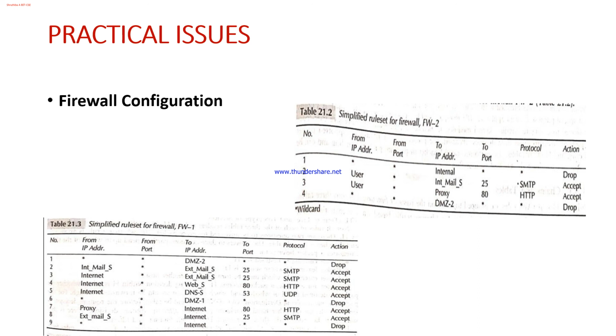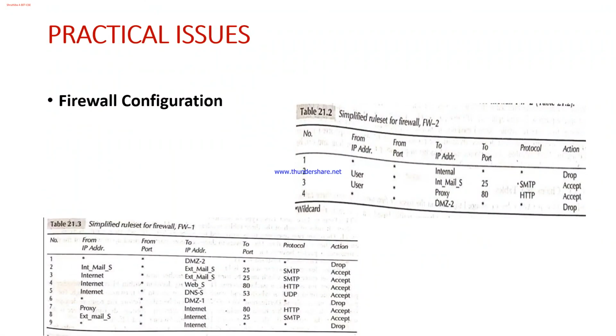The internet proxy in DMZ2 and the external mail server are permitted to make connections to machines on the internet to access web pages and to send outgoing mail. That is what rules 7 and 8 say. Finally, rule 9 confirms that no other connections from organization machines to the internet are allowed for other purposes.